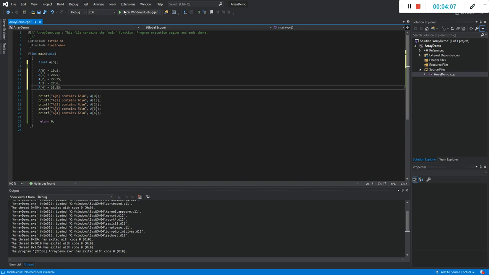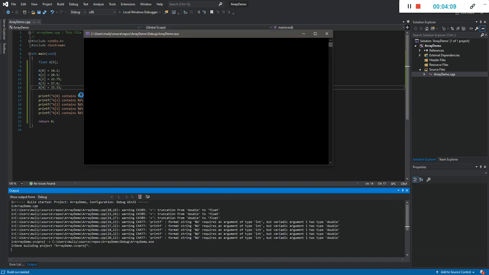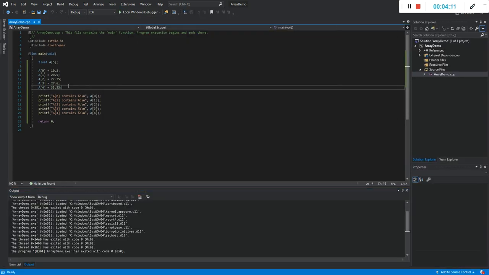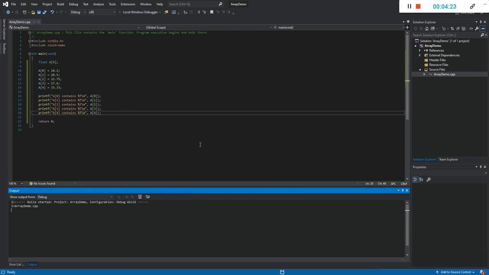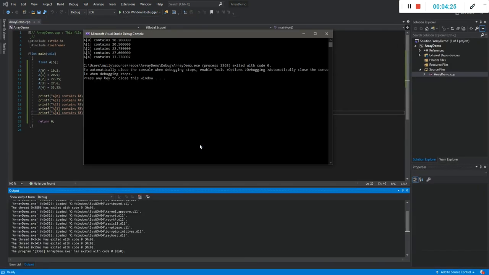Okay. I'm sorry, forgot something. Now I changed the data type to floating point numbers, so these have to be changed to an F. Okay, let's try that again. There you go. 10.2, 20.5, 22.75, 27.6, and 33.33.